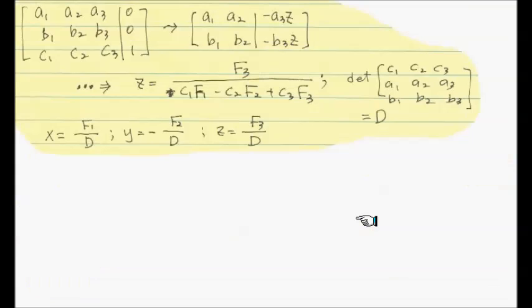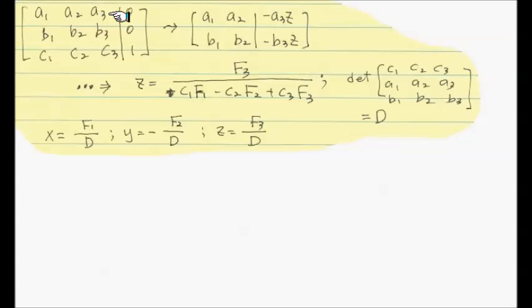We're not going to go through the z part, but we're just going to sketch the outline. If you put, instead of 0, 1, 0, the vector 0, 0, 1, that's the last column of the identity matrix, then we're going to play with these first two rows and just play with x and y, treating z as a constant. You go through exactly the same method. What you're going to end up with is that z is going to be f3. That would be the determinant of these 2 by 2, a1, a2, and b1, b2.